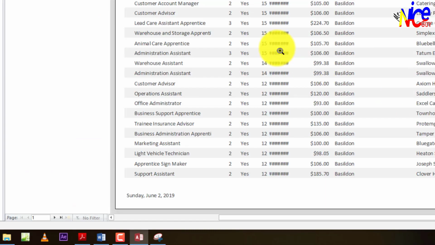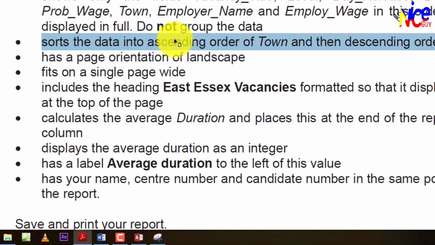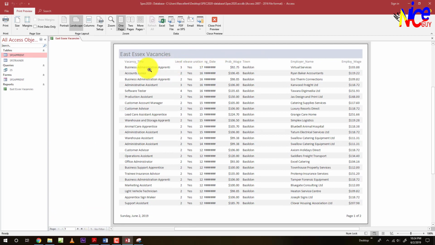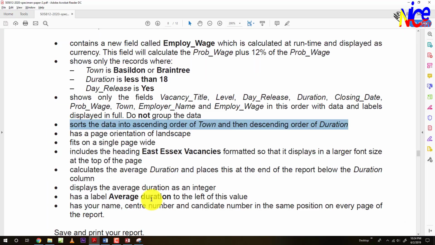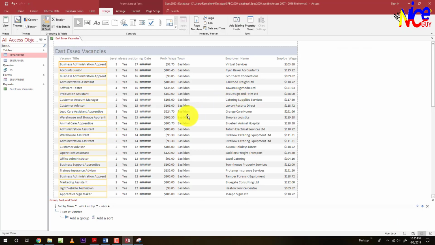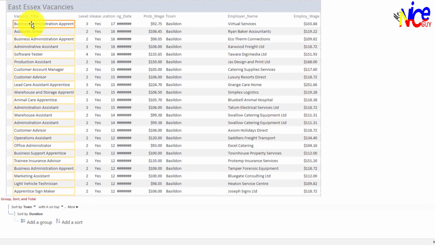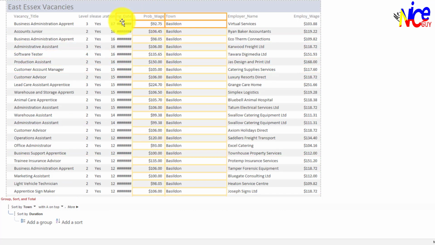So take a look at our data if it's already organized. Again, ascending of town, yes, very clearly it's ascending. All right, there you go. Now let's go back to this particular thing, and display it in full. Probably, or 99%, it's not in full, so you have to do it manually. So this one we have to adjust first. We have so many things here that can be adjusted. Holding the Control button will allow you to select multiple data.